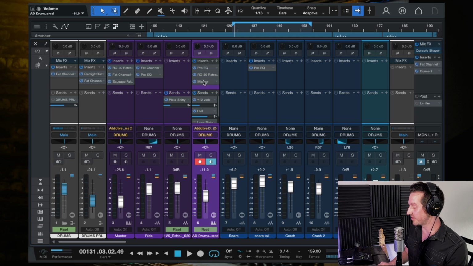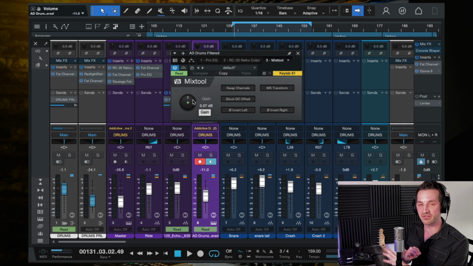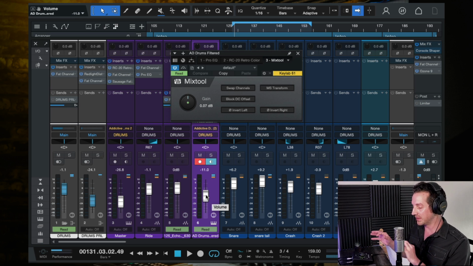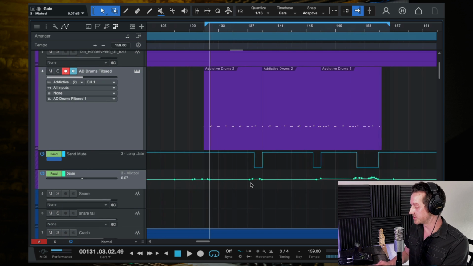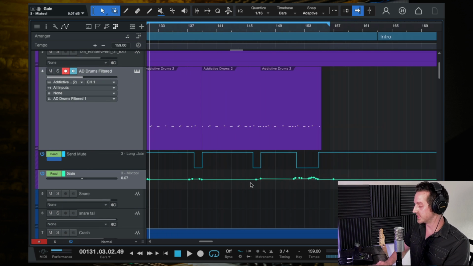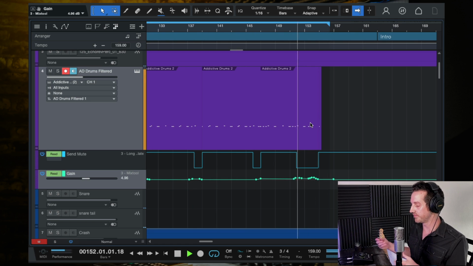Now, before we wrap this up, let me show you real quickly the difference in context with this mix. Actually, before we do that, let me show you what this mix tool is, just in case you're curious. This mix tool is simply for volume automation. I use mix tool as a gain or as a fader volume plugin to automate if I want to automate the volume of particular tracks. And I do that instead of using the faders because I like to have the faders free to just move and not be locked into any type of automation. So then we have the mix tool automation here, and that is what is happening here. So we're just sort of riding the fader on this, and I'm bringing the volume up a bit, making it a bit louder towards the end to build some energy.